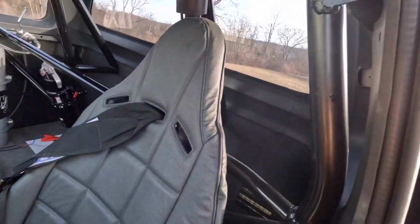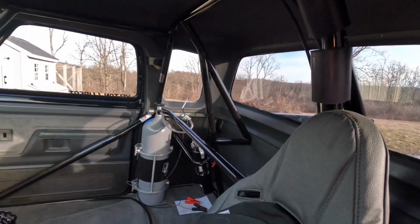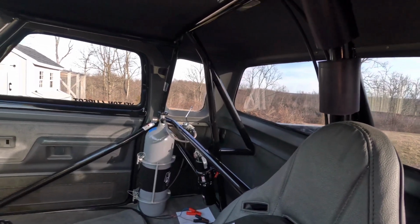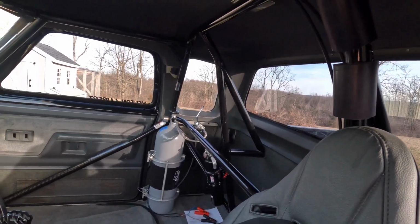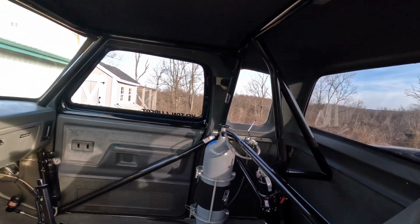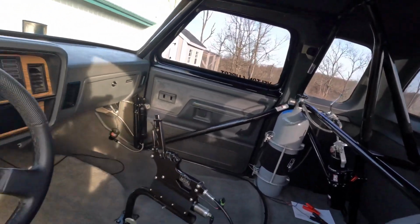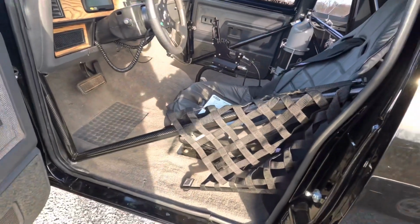You would think that the welds of the cage would be something that they look at very closely, and it's actually not on an 850. They don't really get into paying attention to the welds until you get into those faster certs, the 750 and quicker type stuff. So mainly when he comes in here and looks at this cage, first thing he's going to do is pop open this driver's side door.